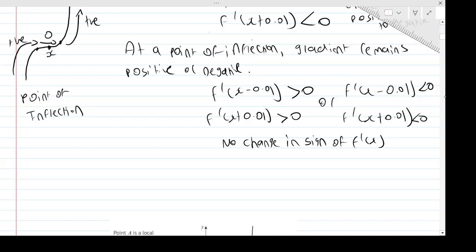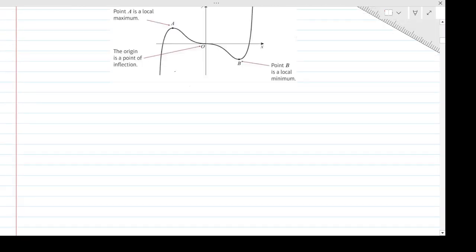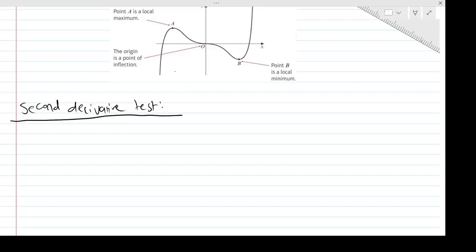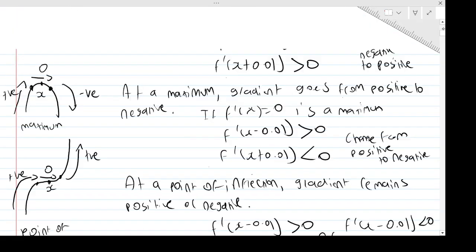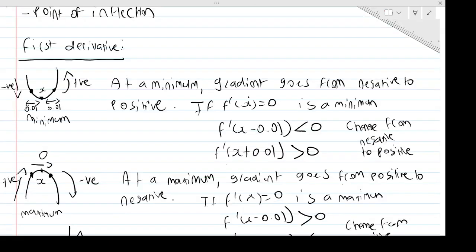So we're going to now look at the second derivative, and we're going to look at something called the second derivative test. Okay, so basically we can use the second derivative to do a test, to give us a way to show if it's a minimum, maximum or point of inflection in an easier, more effective, streamlined way. So let me consider then. Let's go back to our example then.